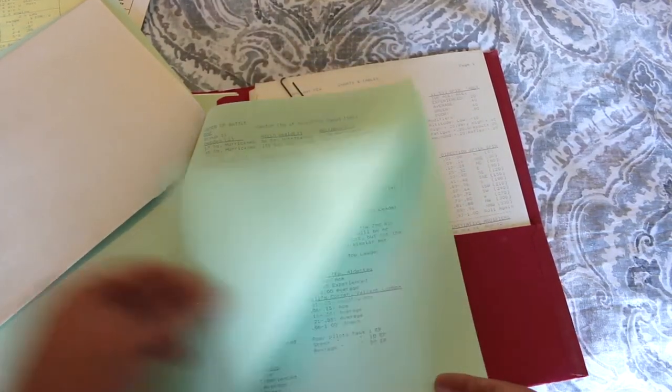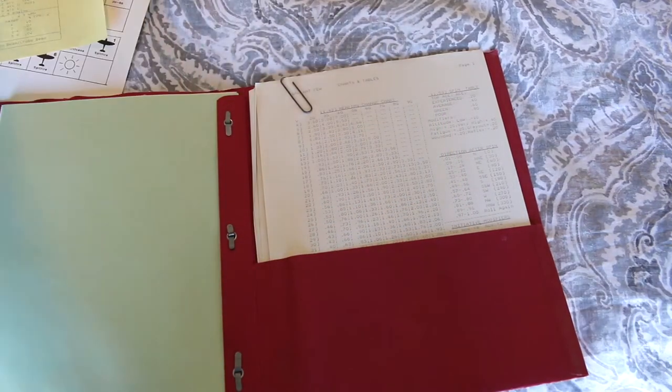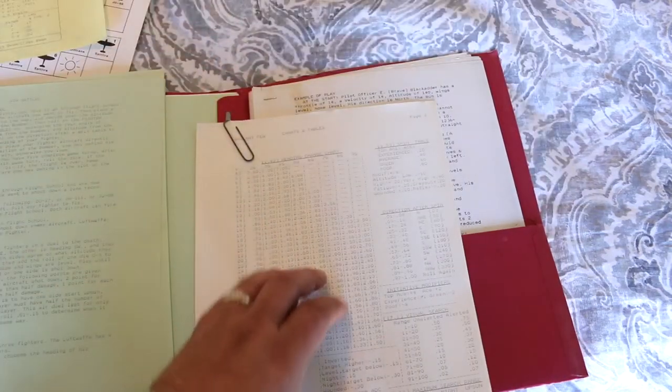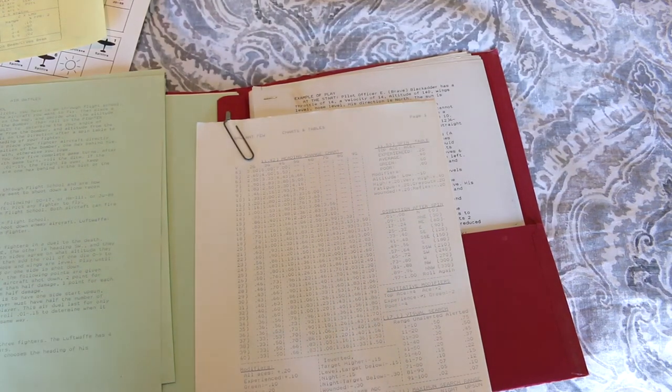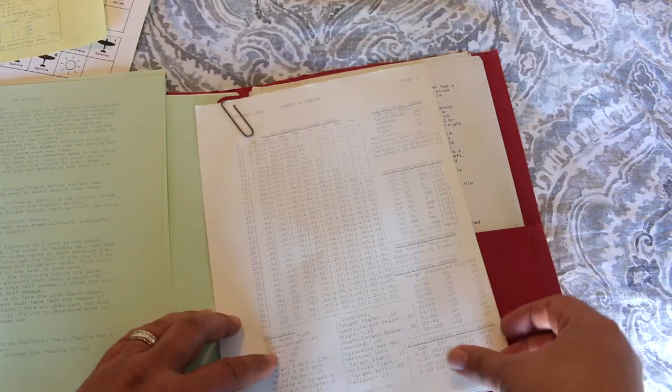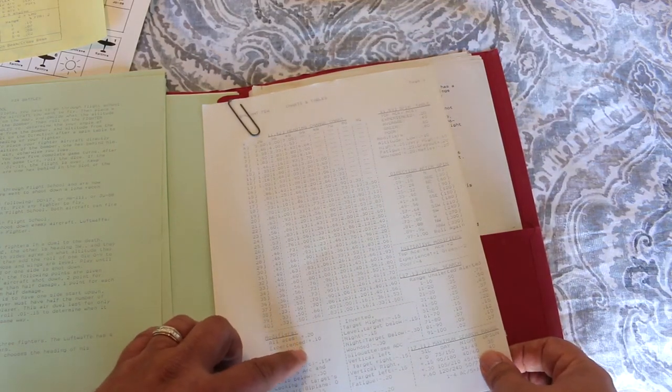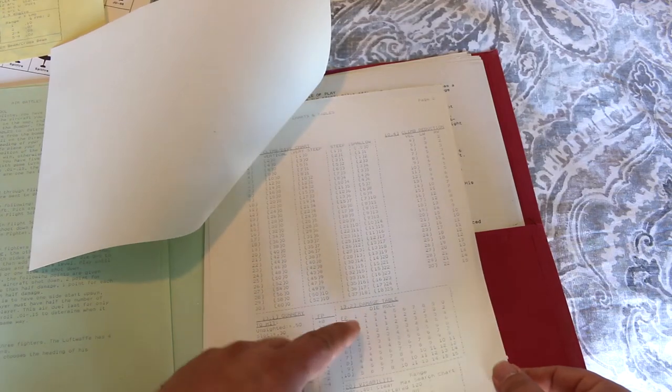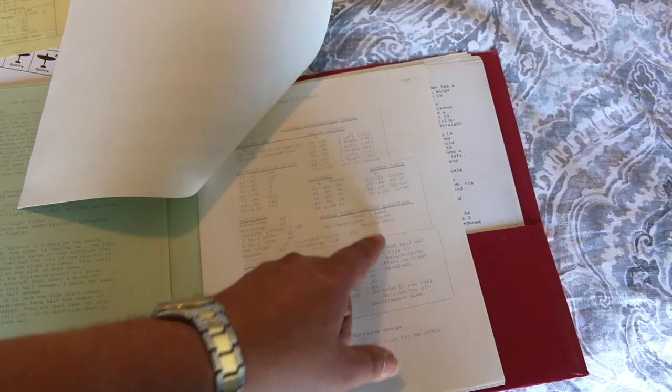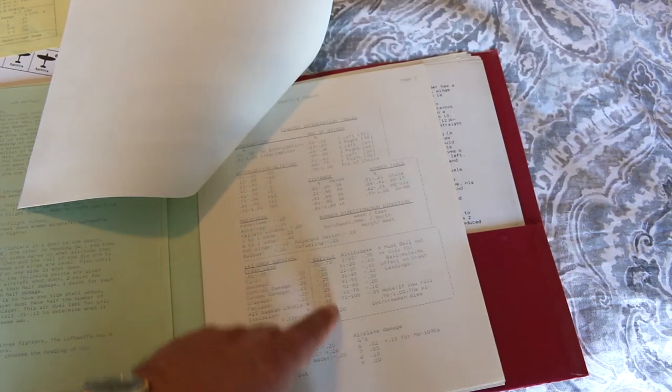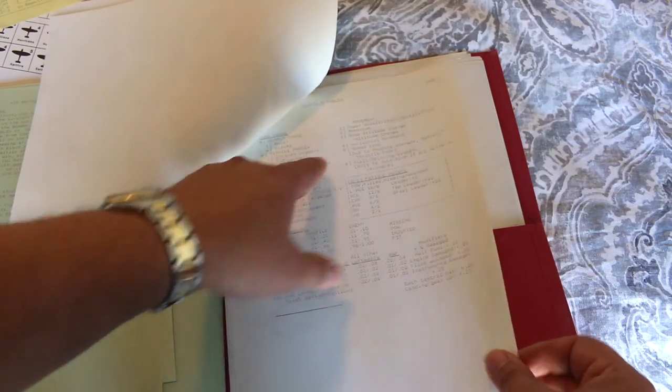Order of battle. And here's the charts and tables. Heading change charts, spin table, direction after spin, initiative modifiers, visual search, maximum search range. And then some other modifiers. I think these are from being like an experienced pilot or an ace. And then here's climbing and diving charts, climb restrictions, gunnery, damage table, visibility. Fighter interception tables, interception, arc of attack, interception to altitude, distance, bomber modifiers, bomber direction, sun direction. Crew survival, and a G table. And it's going over the sequence of play again.